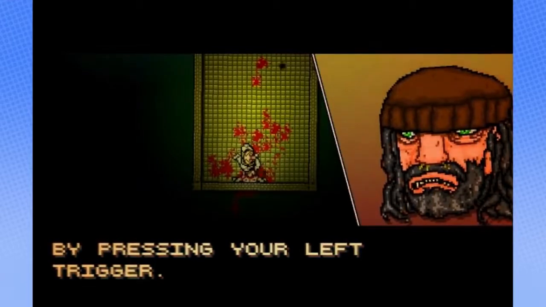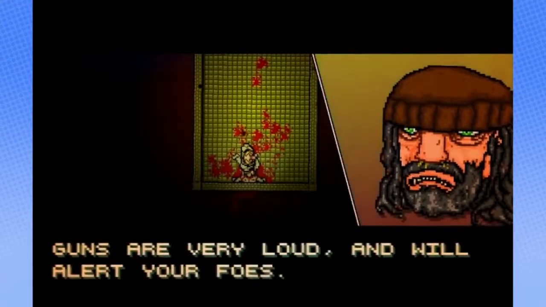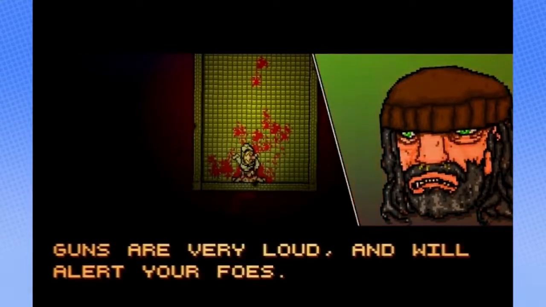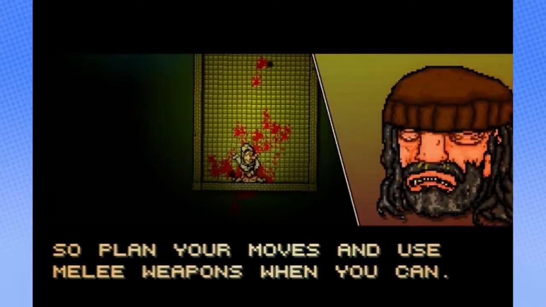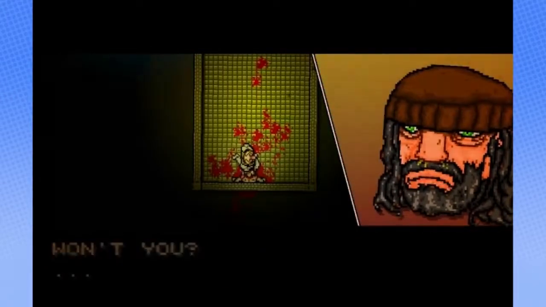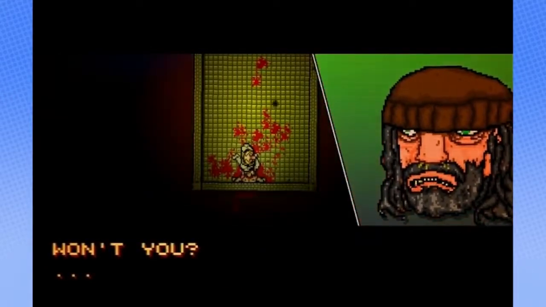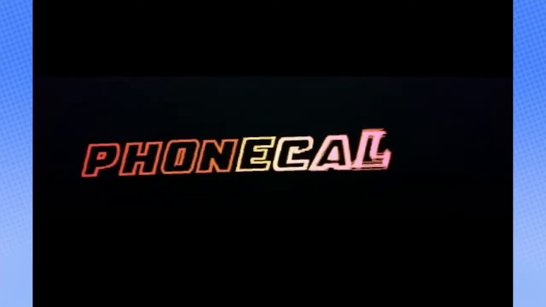You can use the doors to knock over your enemies. Guns are very loud and will alert your foes. So blend your methods and use as many weapons as you can. You'll just get yourself killed anyway. That's known as an ellipsis. Phone calls! That's it? Nailed it. Oh shit.